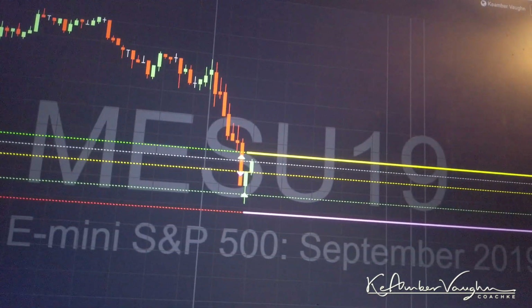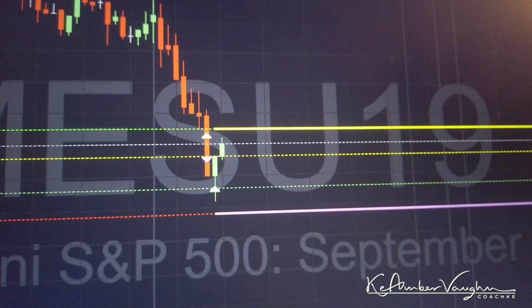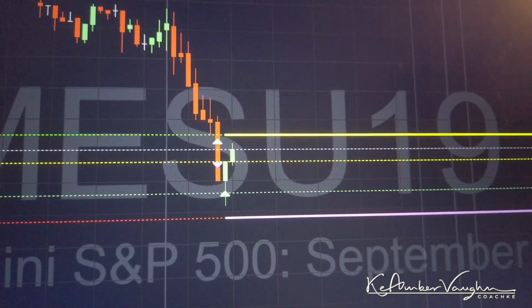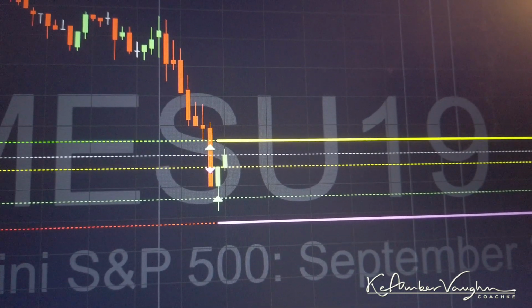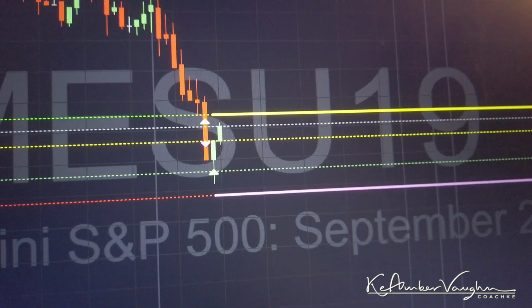All right, y'all. So this is the update so far. I don't know why this thing keeps turning. So this is the 10-minute chart. You guys can see I was able to get a wick entry. It came about maybe 3 ticks away from my take profit, and it's retracing a little bit, but I should be good.